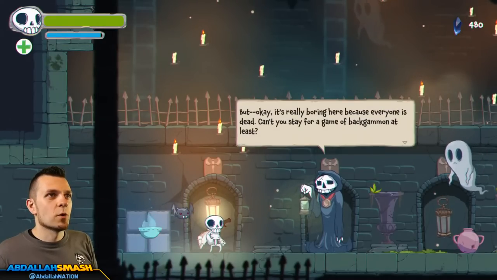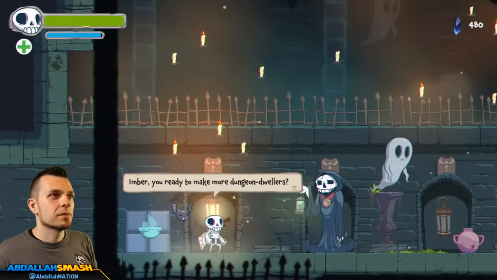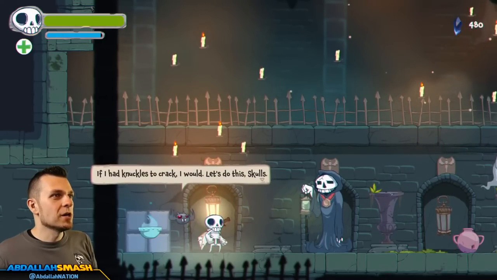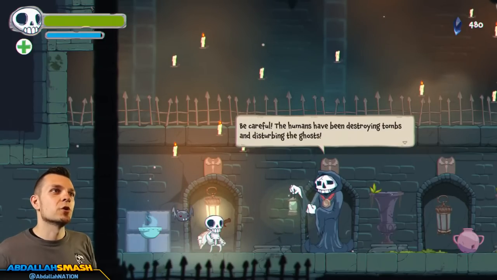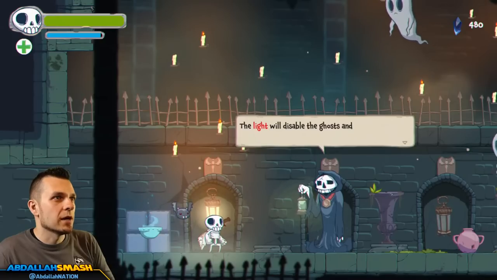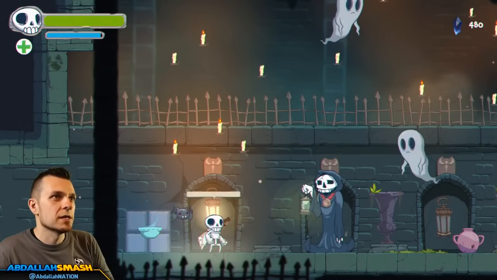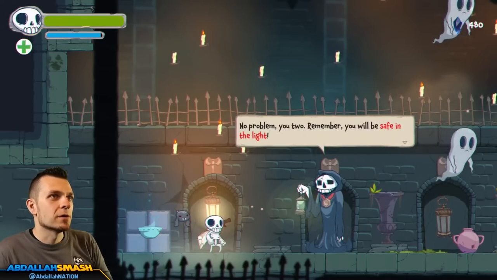But, okay, it's really boring here because everyone's dead. Can't you stay for a game of backgammon at least? Ember, you ready to make more dungeon dwellers? If I had knuckles to crack, I would. Let's do this, Skulls. Be careful. The humans have been destroying tombs and disturbing the ghosts. Strike the lanterns and candles with your sword and they'll come to life. The light will disable the ghosts and protect you from their attacks. The light reveals hidden objects as well. Thanks, Shep. No problem, you two. Remember, you'll be safe in the light.